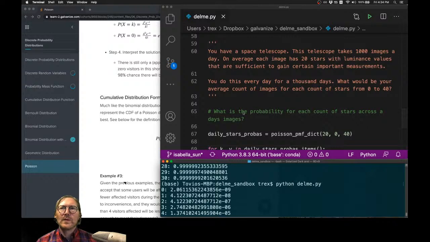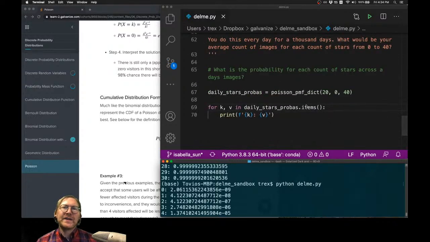That doesn't mean that we've actually observed this. It just means that these are the probabilities that we would expect if we were to sample for 1,000 days or 10,000 days and build these probabilities as we go.